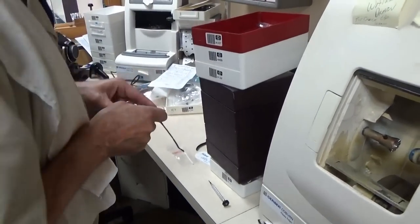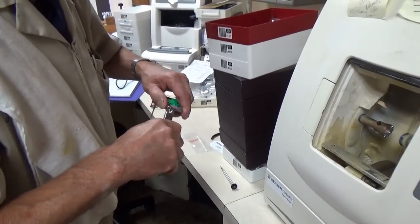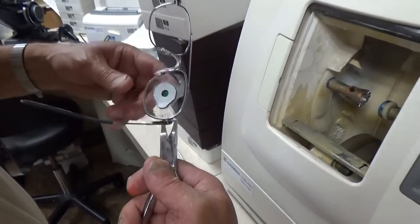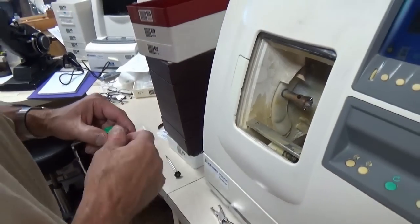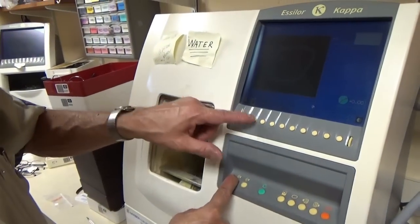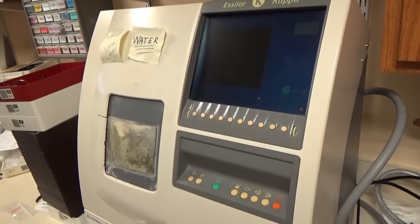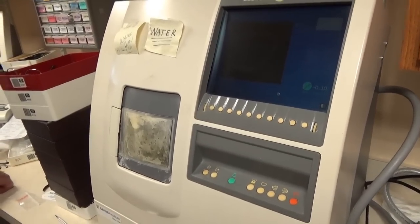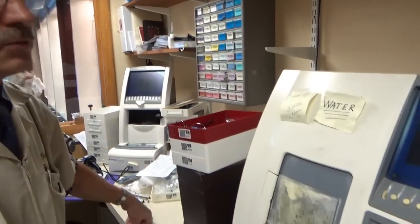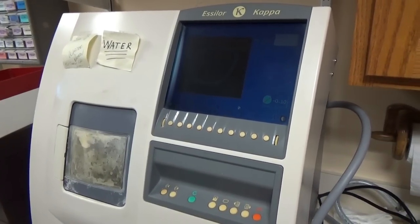This person has a combined prescription of over minus eight — that's a pretty good prescription. You can see there's a little bit of a gap between the lens and the frame. We're going to try just a millimeter, because if we take two cuts we might make it too small. If it's too small the lens is going to fall out, scratch, and we'd have to replace it for the patient. Too tight can sometimes break or warp the lens, so you want it to be right. I'm amazed how fast it is. You can grind it down by hand but it's a lot longer, especially with a thick lens like this.